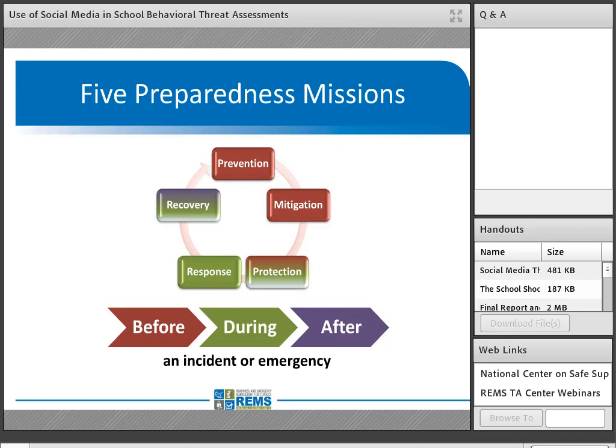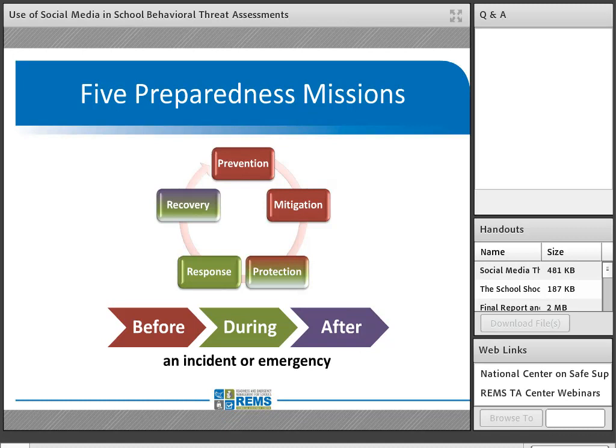Prevention means the capabilities necessary to avoid, deter, or stop an imminent crime or threatened or actual mass casualty event. Mitigation are those actions to eliminate or reduce the loss of life and property while lessening the impact of an event or emergency. Protection is securing schools against acts of violence and man-made or natural disasters. Response are those actions and capabilities to stabilize an emergency once it has already happened. Recovery means the capabilities necessary to assist schools affected by an emergency or event, restoring the learning environment.